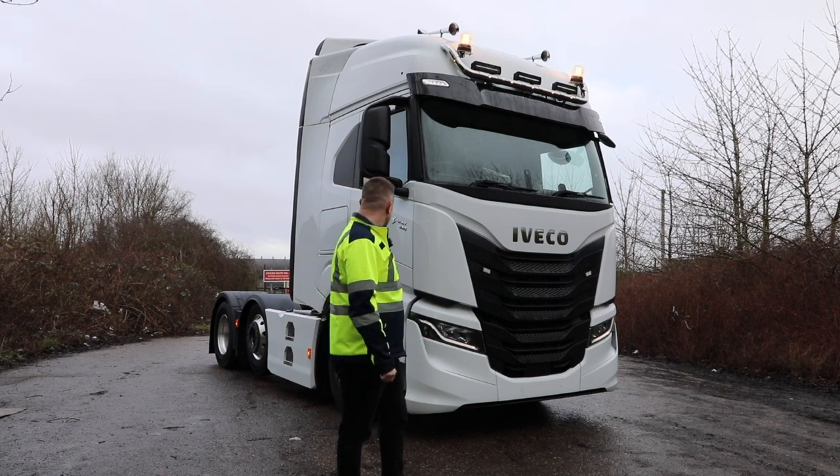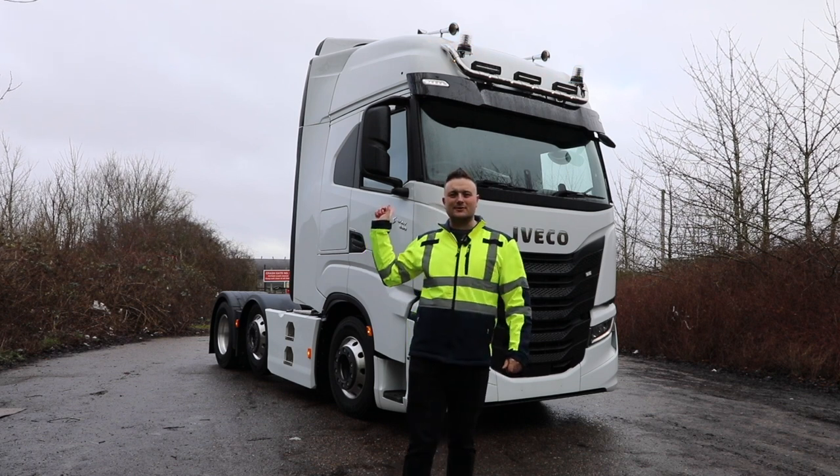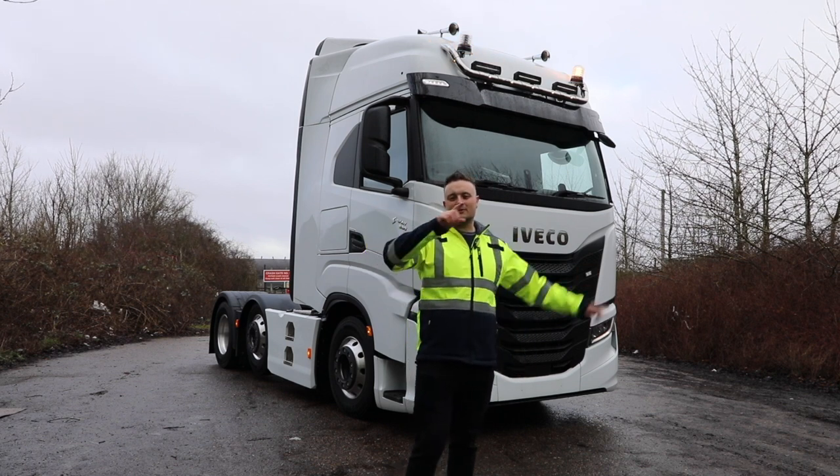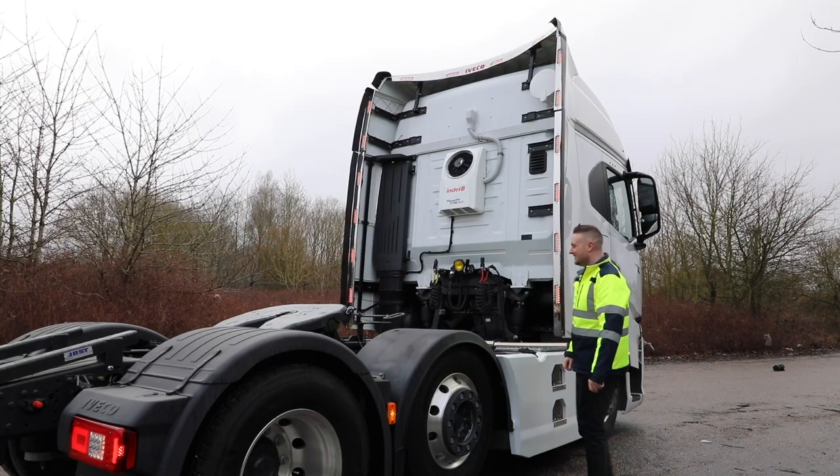What else have we got on the front here I can show you? Probably not a lot on the front. So I'm gonna walk around to the side. We'll reposition the camera. We'll do some sort of fancy cutaway. I'll do this. See, cool transition.